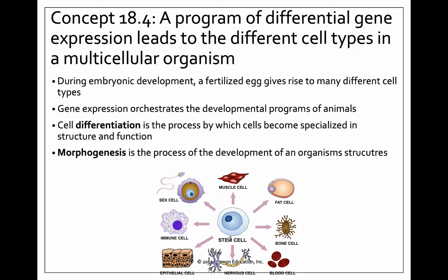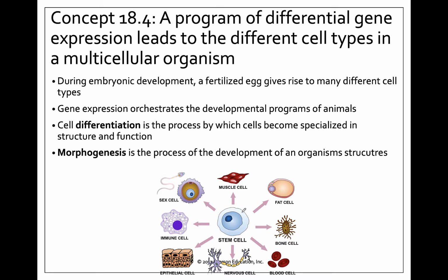We can see here what would be like an embryonic stem cell, and these stem cells have the potential to become all of the different types of cells in your body. And it's going to be different gene expression in different regions and in different cells that are going to tell that cell what to be, and then direct that cell through the changes of morphogenesis to become that actual type of cell.